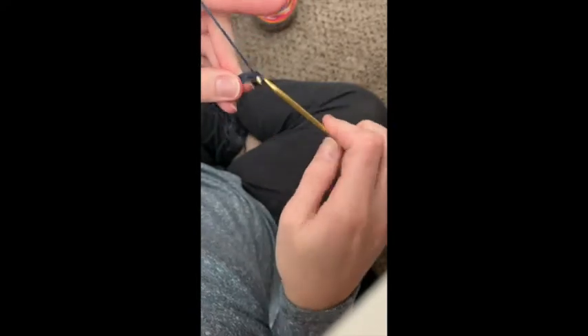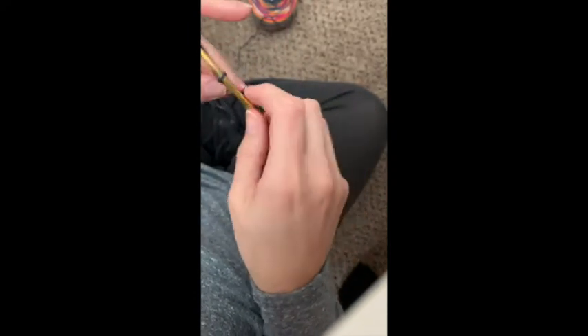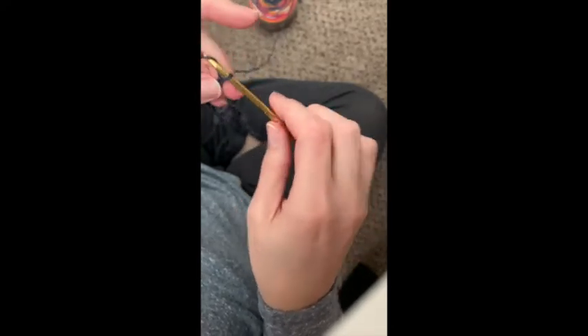I'm kind of holding it as I go to keep that tension. Once you start, I would just practice making a big old chain until you get the right tension and feel comfortable — with thinner yarn you need to go slow and take your time. The cool part about crochet is it's all just one big piece, so I can practice and make a gigantic chain, and all I've got to do is pull the end and it all comes apart. So practice, practice, practice making that chain stitch until it looks nice and neat.